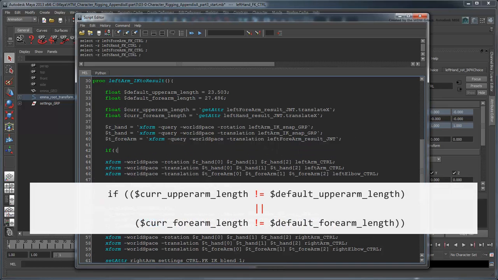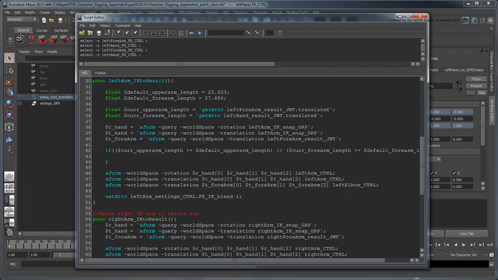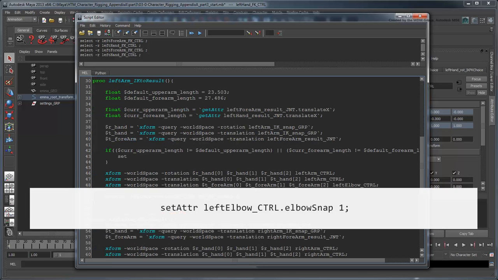We need to test if the current upper arm's length is not equal to the default upper arm's length, or the current forearm's length is not equal to the default forearm's length. If either of these conditions is true, then we'll want to turn on our elbow snap control.